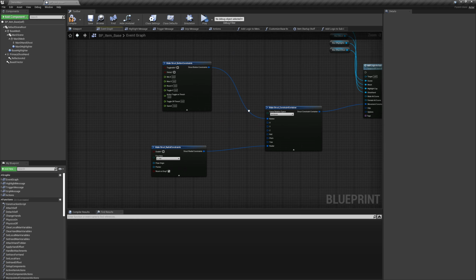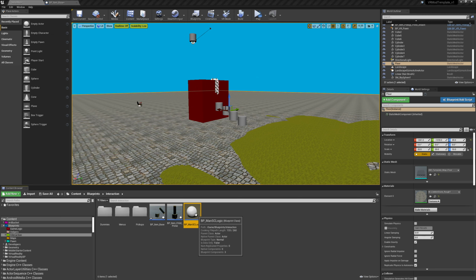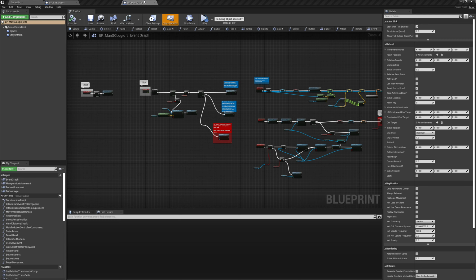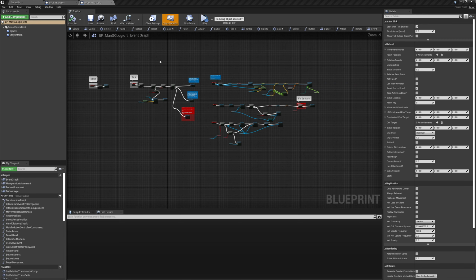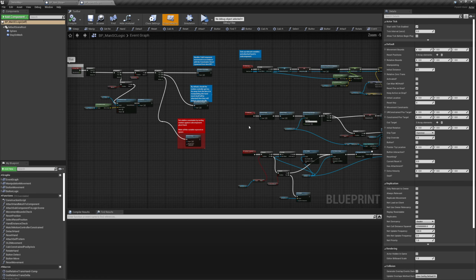You know what? Let's go find out what that pointer is for. So within the template, we have the item, and then I've got a separate kind of blueprint for subcomponent logic, and I call this MANSC logic, which stands for manipulatable subcomponent logic. So let's open you up. Okay, I already have you up on the other screen. And here you are. I want to find out what in the heck does that pointer do?